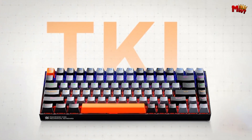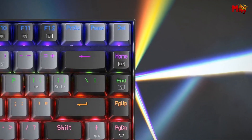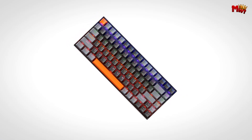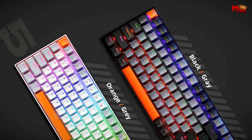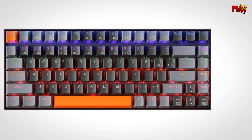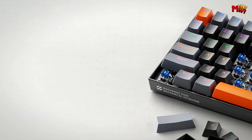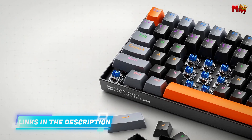The K500A's LED backlighting dazzles with 9 preset marquee effects, dynamic lighting variations, and mesmerizing flowing light strips. Adjustable light modes let you control every aspect of your keyboard's glow. The K500A also features hot-swappable switches — whether you prefer a clicky, linear, or tactile feel, you can easily swap out the switches to match your typing style for quick, precise execution.